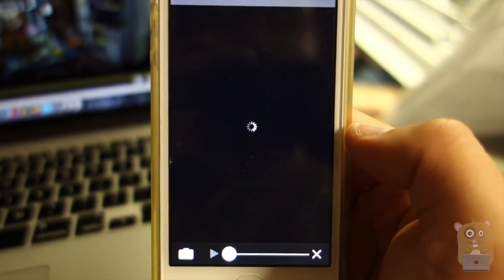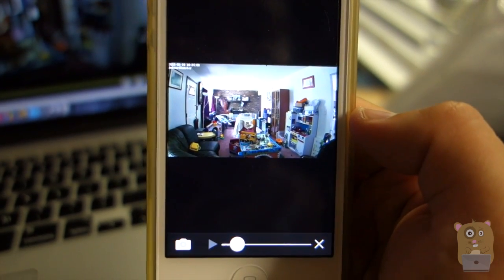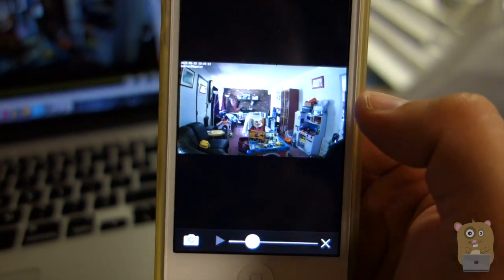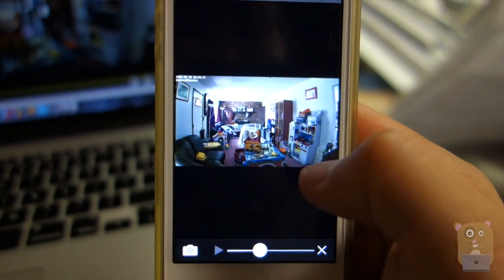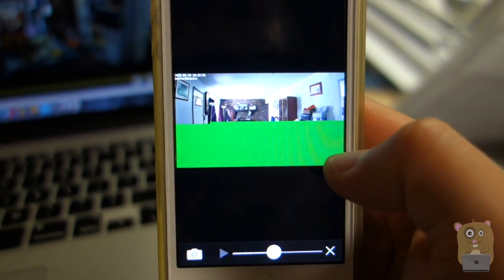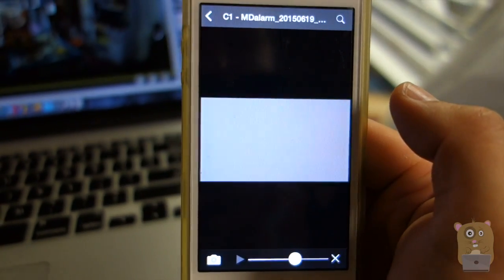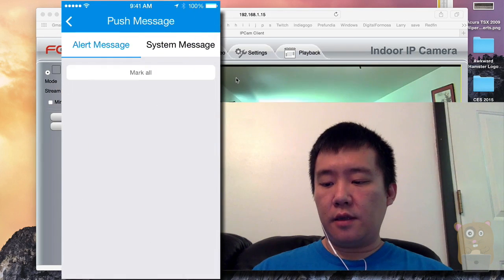So even the third-party app, there are some limitations too, because it records audio, it records video, but it's trying to stream it off the SD card, and sometimes the encoding that's played on a screen isn't perfect. For example, that green bar that appeared, that comes up every now and then. The actual footage on the SD card does not have it, but when it's played through this app, I do see it.